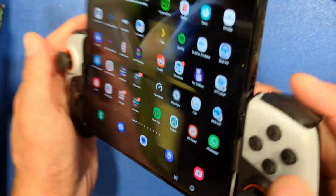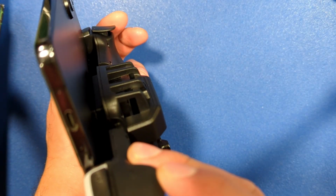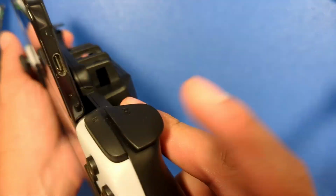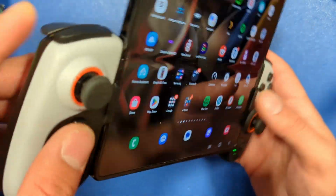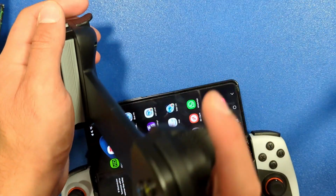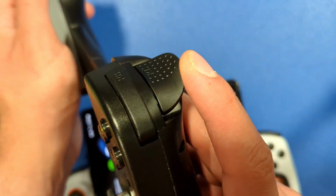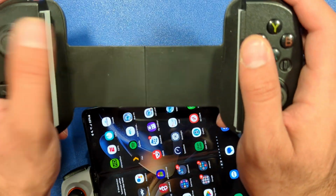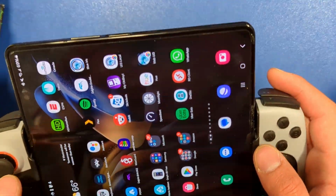Another trade-off, there are no analog triggers. Just digital only. So if you're trying to play a racing game which uses those triggers for variable speed, you're not gonna have a great time using this controller. The DSP actually, on the other hand, has really, really solid triggers. Like, these are one of the best triggers I've ever felt on a game controller, and this is just some random AliExpress stuff. That's crazy to think about.